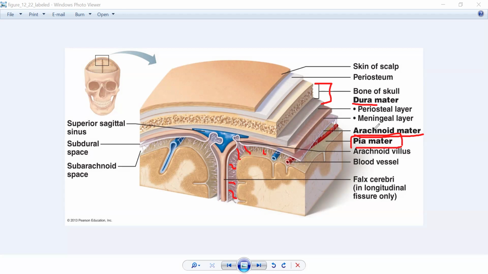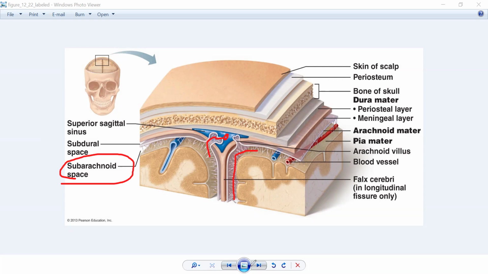You'll notice in between the arachnoid and the pia mater that there is a space where fluid not only circulates within the brain, but eventually gets out of the ventricles of the brain to circulate around it. This space is referred to as the subarachnoid space. When the fluid's produced, it circulates around the brain as well as in the ventricles, but it has to go back into your bloodstream. So after it circulates around the brain, it enters a sinus, which is a large thin-walled vein, and therefore it's returned back into your circulation. So those are the meningeal layers.